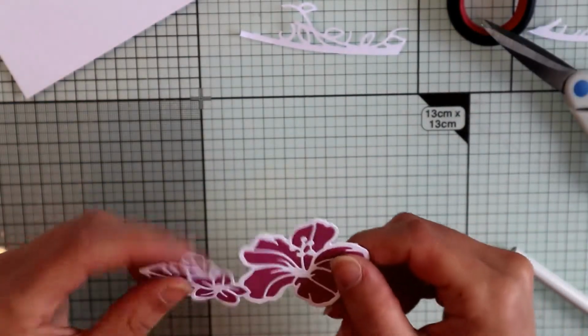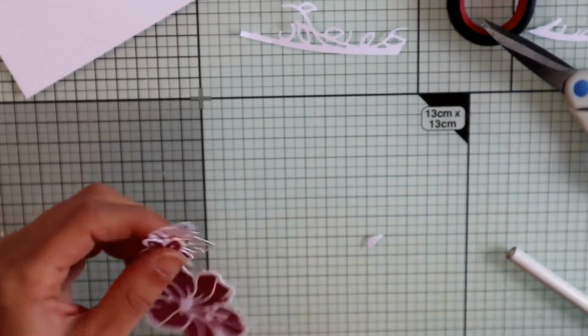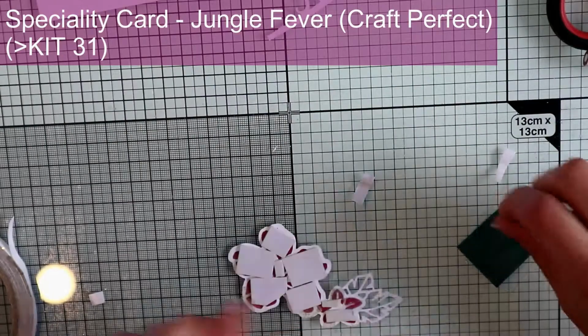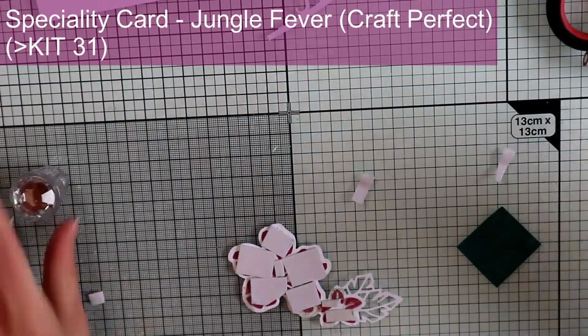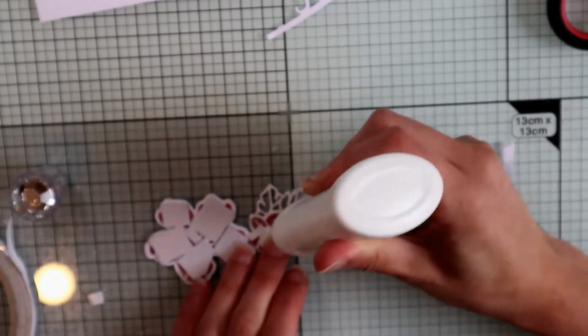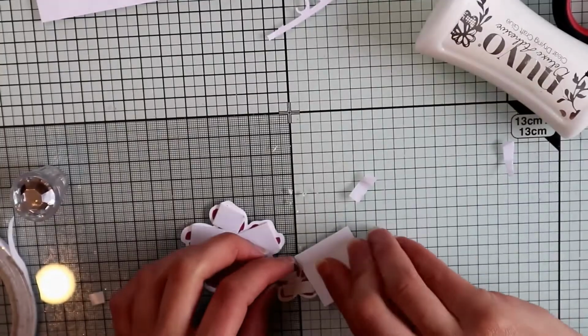I decided I want the leaves green, so I'm going to glue a piece of this green embossed paper on the back of the leaves. Then I will snap off the excess with my scissors.